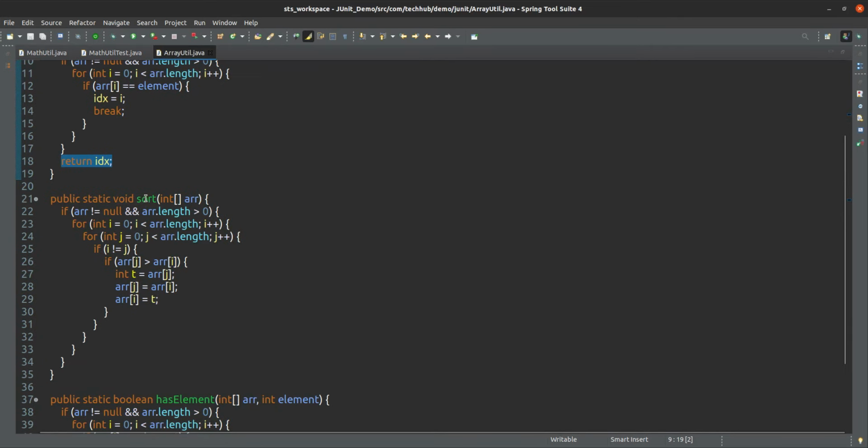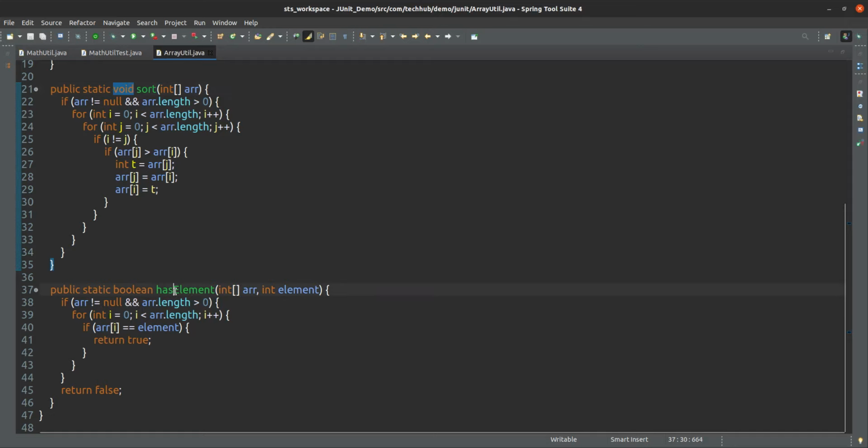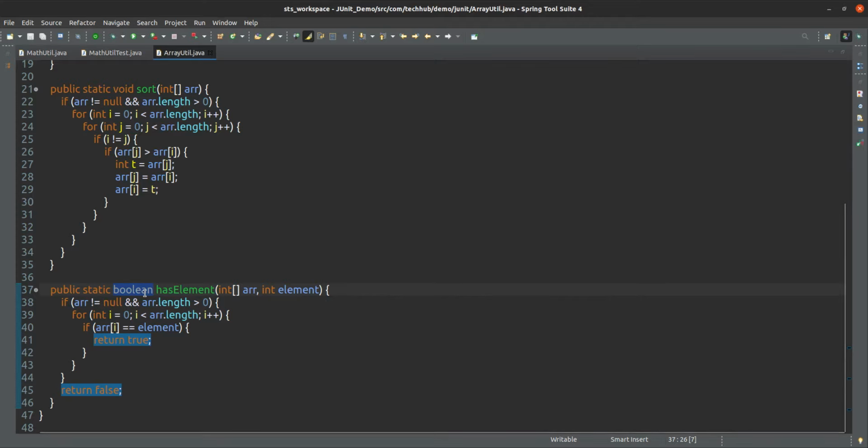The next method we have written is sort. It is sorting the array, and it is returning nothing, because the return type for this one is void. The next one is hasElement. HasElement is also searching for the element, but its return type is boolean.